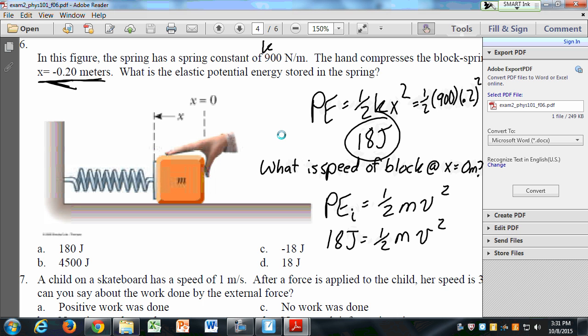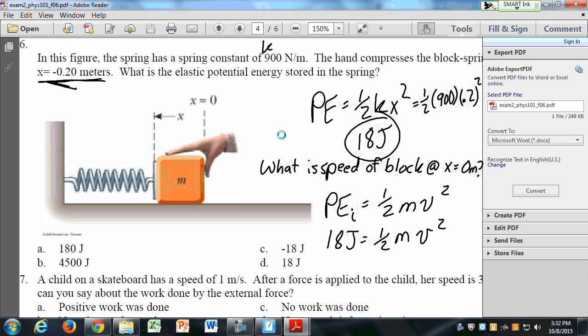Notice here that the mass does not go away. Often the mass does go away when you're just dealing with gravitational potential and kinetic energy, but when you're dealing with springs, that mass never goes away because the potential energy of the spring is not dependent upon the mass. It's only dependent upon K and the compression or the elongation of the spring. So be careful of that. Remember that that mass doesn't cancel out. If you need the mass, you'll have it. But sometimes when you don't need the mass, you will have it too. Just be aware of what you're dealing with. Be careful with your algebra. Just don't go canceling stuff out willy-nilly like you sometimes do.